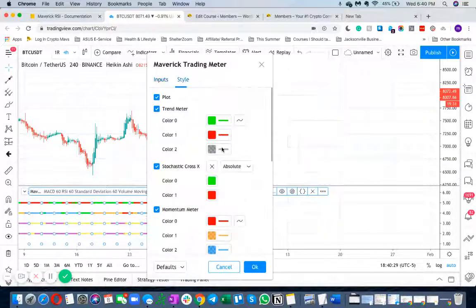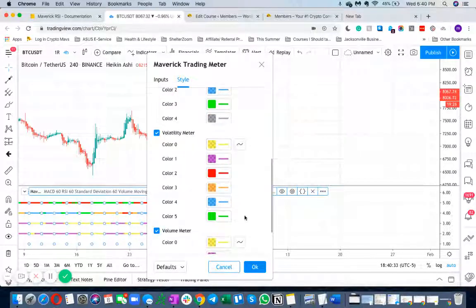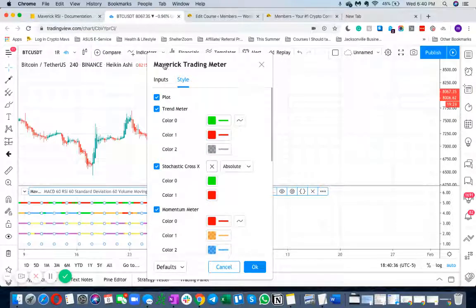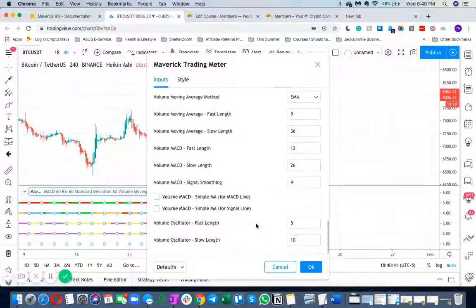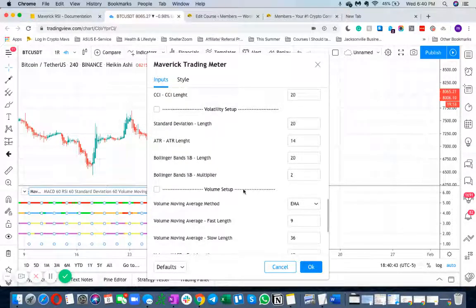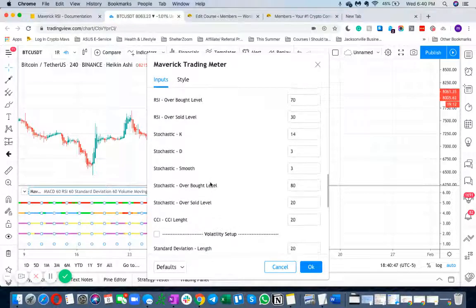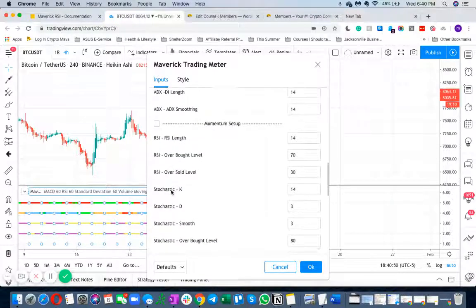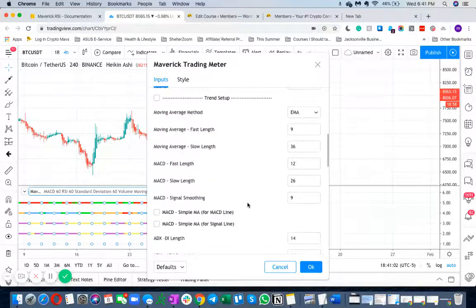You can change around the stylings here if you want. So you can play around with this and set custom colors if you wish. And then you can also, like I mentioned earlier, completely customize all of the numbers here. All of the defaults that we have in here work pretty well. It's what the default is on the normal indicator. So for instance, the normal stochastic K line is 14, where the normal stochastic D is 3. So we've left all of that the same as you would normally do. But of course, like I said, you can customize this very easily.